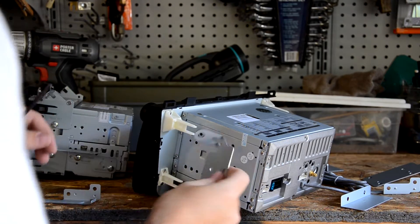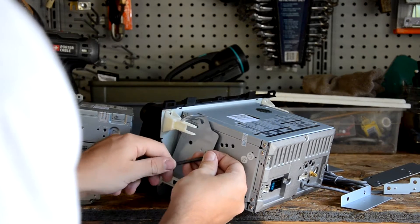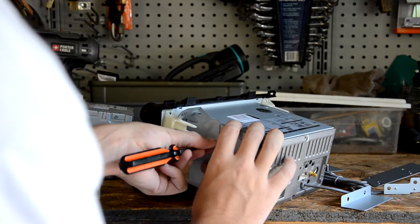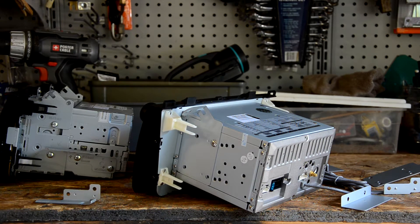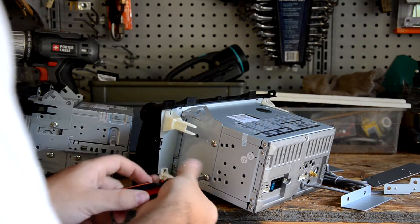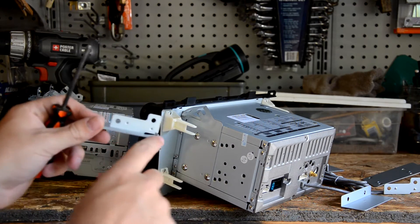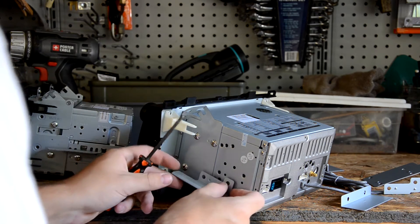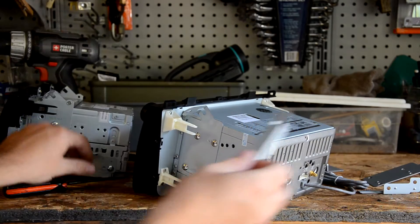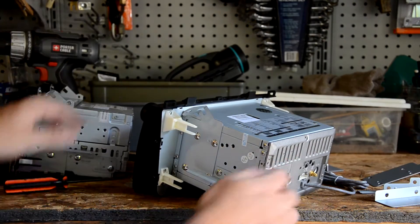To install your hardware to mount the new DVD player in your car, you're going to need a Phillips head screwdriver and the screws that were provided. There are indicators on each piece for which side and orientation it needs to go on — just snug them up, you don't want to over-tighten them. There's not going to be a lot of pressure on the radio. There are four screws in this piece. The next piece is the slide, which I believe has a stop to keep the radio from flying back — it has two little nipples that go into these indentations. I haven't found a use for this L-shaped bracket yet; it's got a left marking on it, but if I do I'll come back with the video.